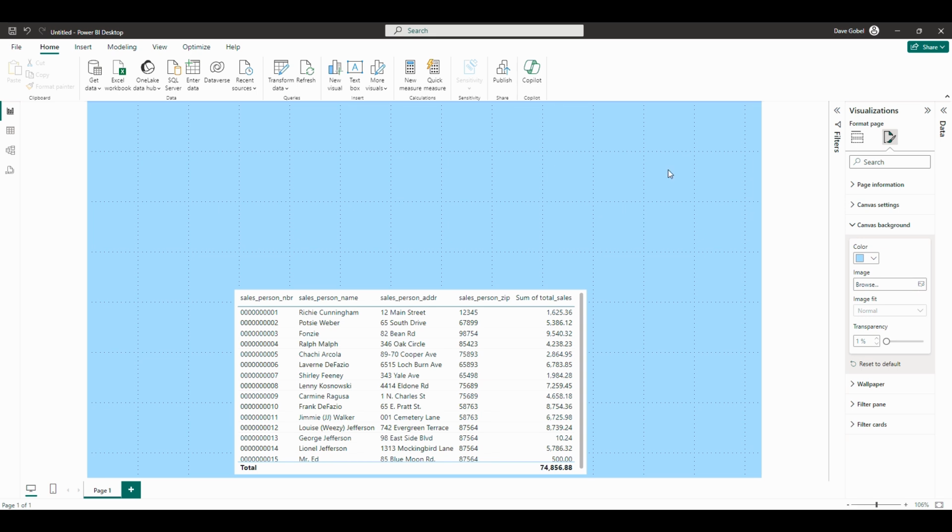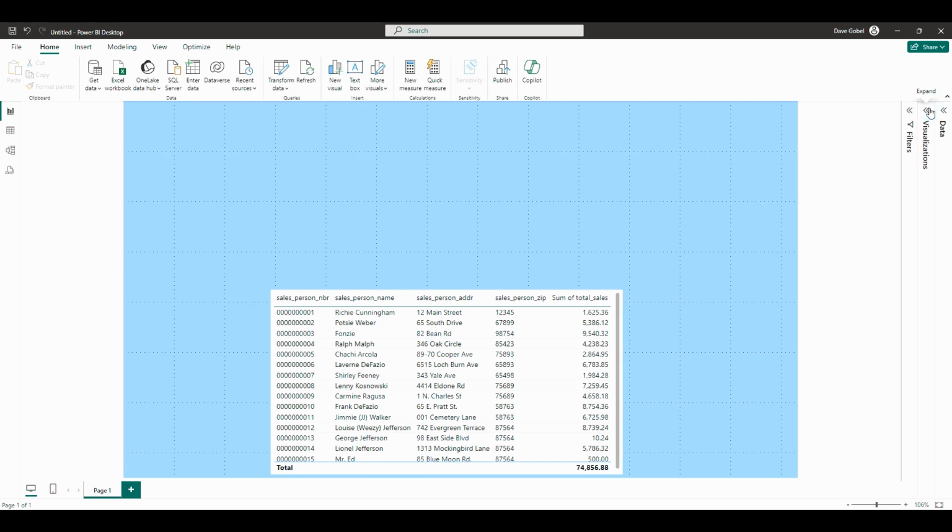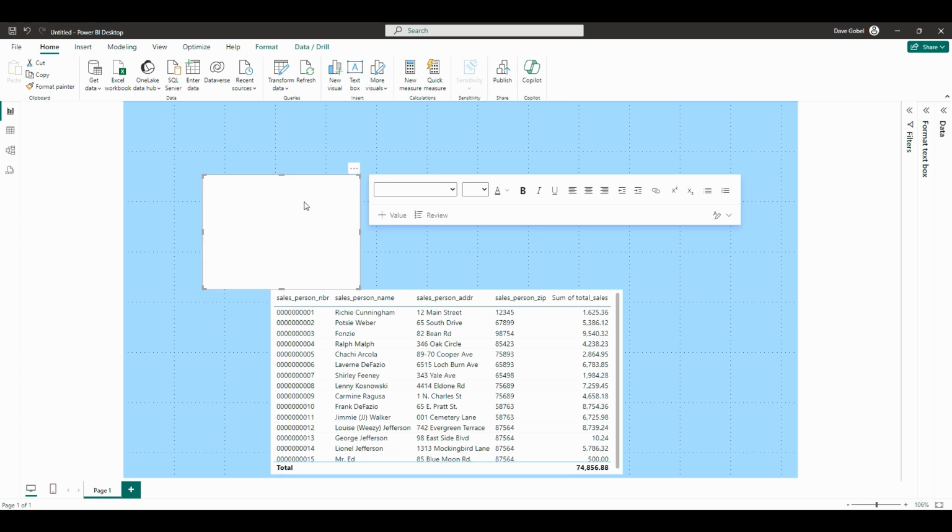The third thing I do after adding detailed data and color is then I add a title. I find putting a title on it immediately helps me stay focused as to what the goal of the dashboard is. Let me go ahead and close the visualization tab, put a text box in there and give it our title, Sales Person Awards Dashboard.